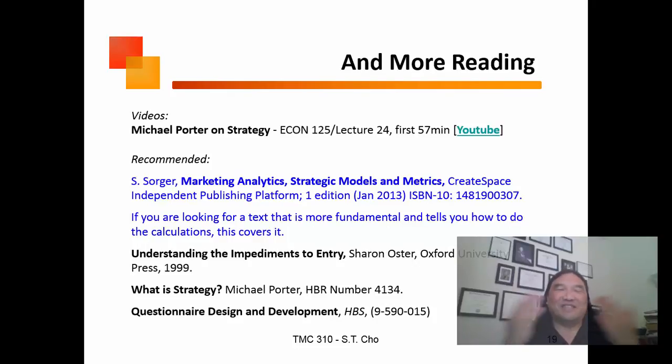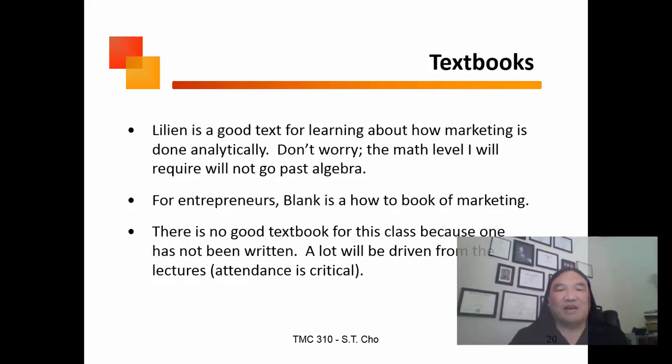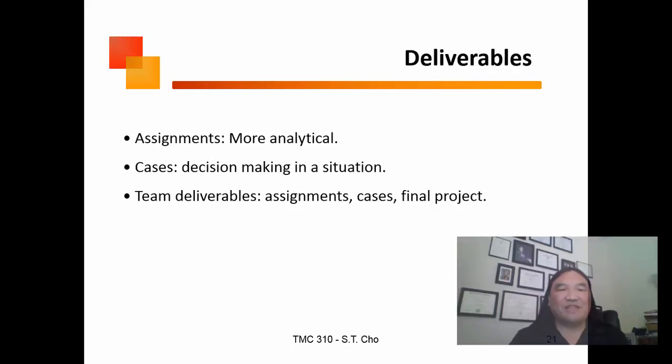Here were your options. I could have made you buy the strategy book for like $100, or you can spend an hour. I don't think there are a lot of you making $100 an hour out there, so I thought, you probably just want to watch a YouTube video. There are a bunch of suggested books in case you're struggling or want to find other references too. I already talked about the textbooks.